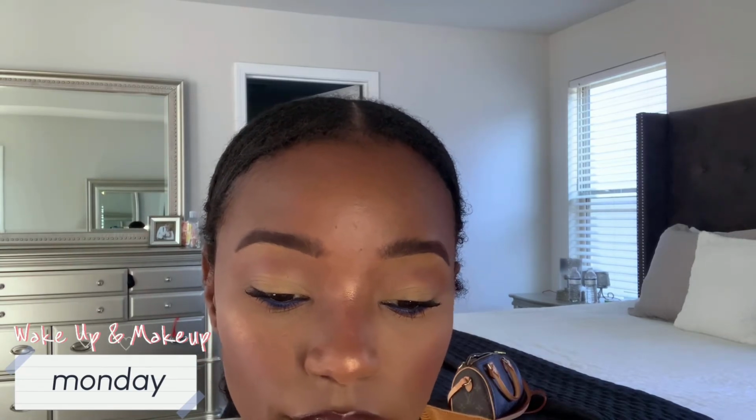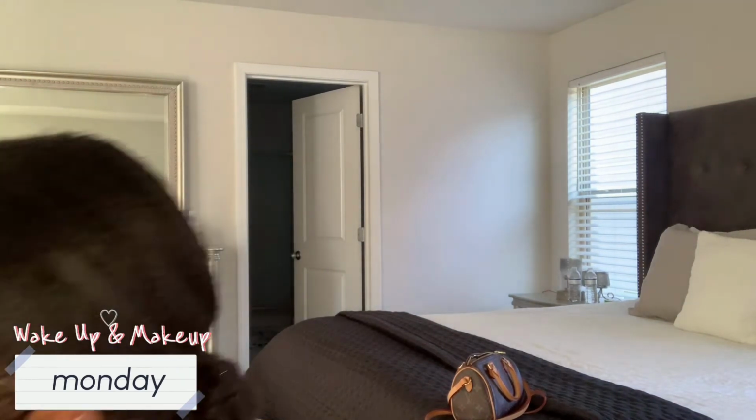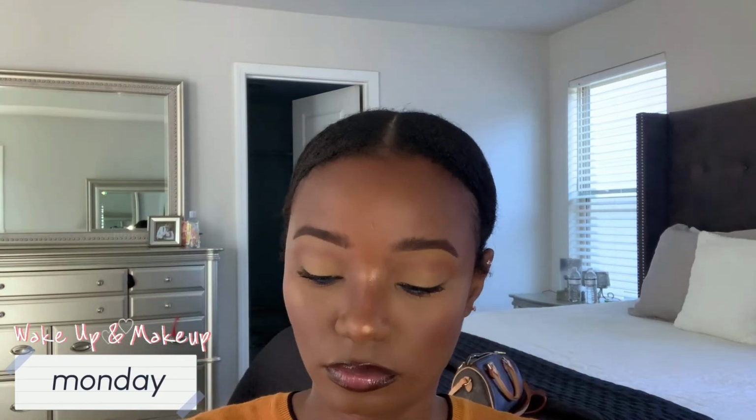It is off the screen, but I'm using the Ruby Kisses lipstick in Dark Plum Scene as the lip liner, as a dark brown lip liner on my lip. And then I am going to find my Maybelline Superstay Matte Ink lipstick or liquid lip in Hazelnut Hypnotizer.